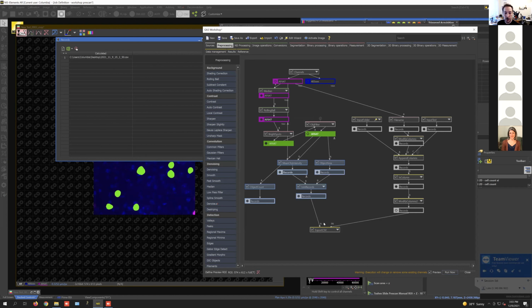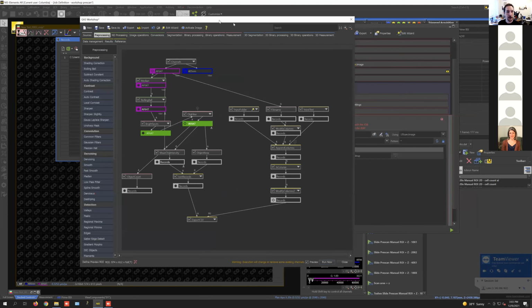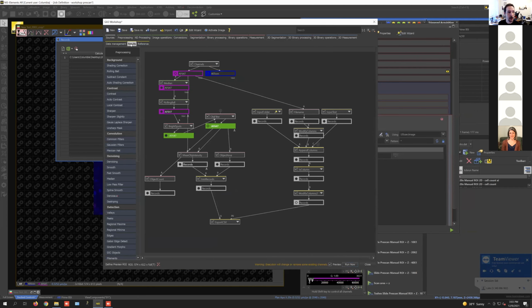And the final step we're doing is exporting it to a CSV. So this is just a simple, let's put this in the center of the screen, this is just a simple tool here in results, underneath reference, called export table to CSV. So CSV is just a very simple spreadsheet that you can open in Excel or many other programs.